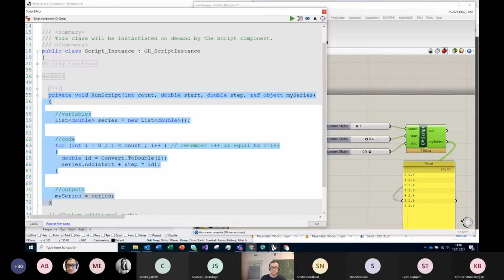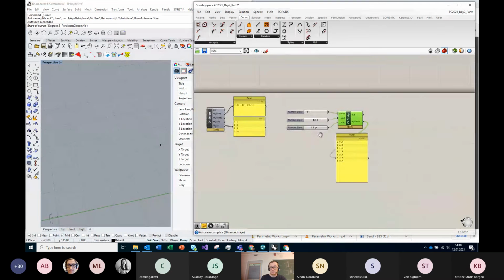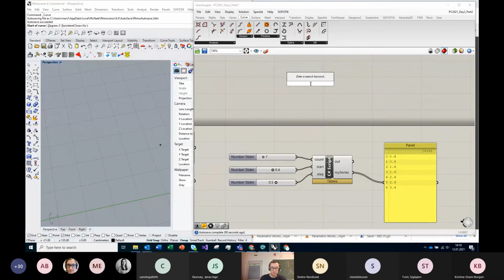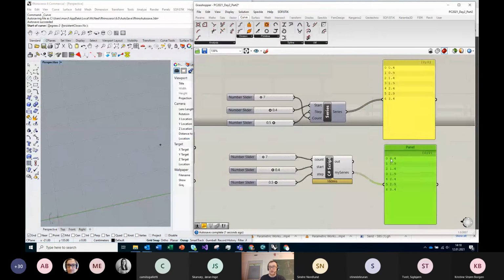Okay, I will click OK. This code is working. Let's see Series: start, step, count. Maybe we have a little bit different order of them, but other things should be working generally the same.